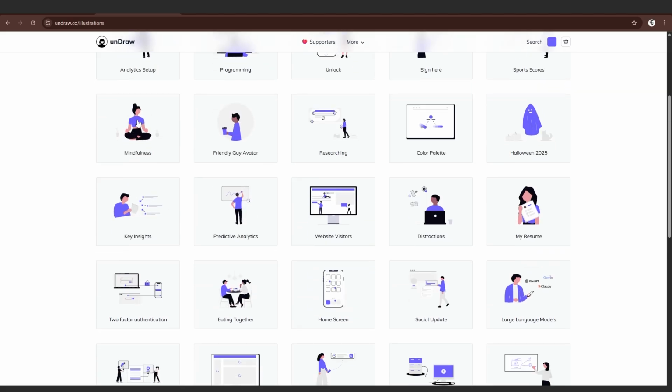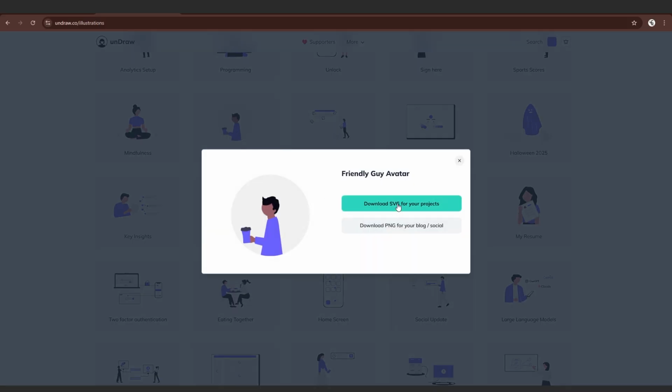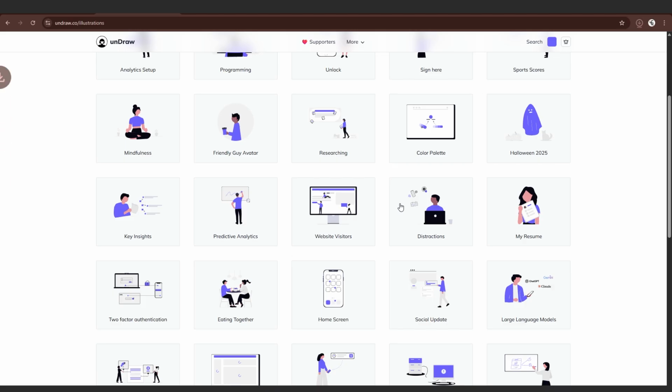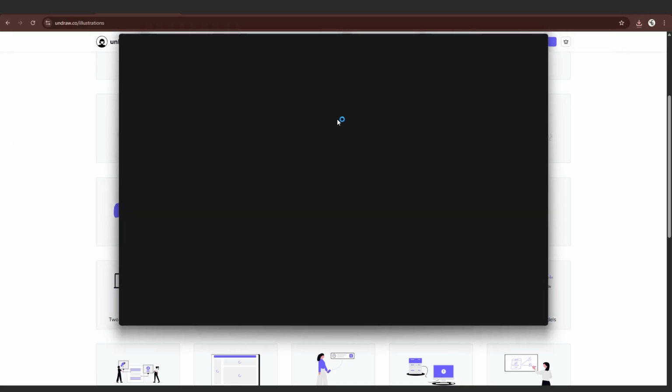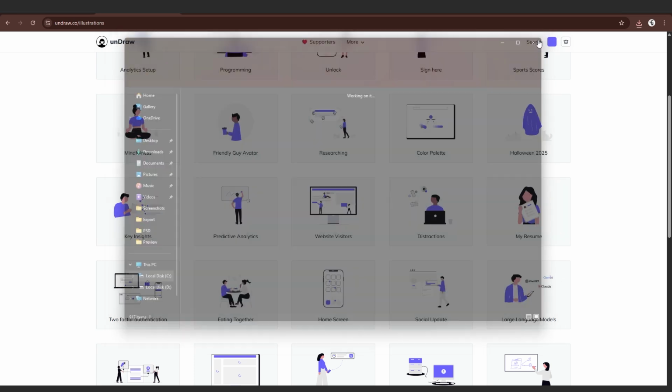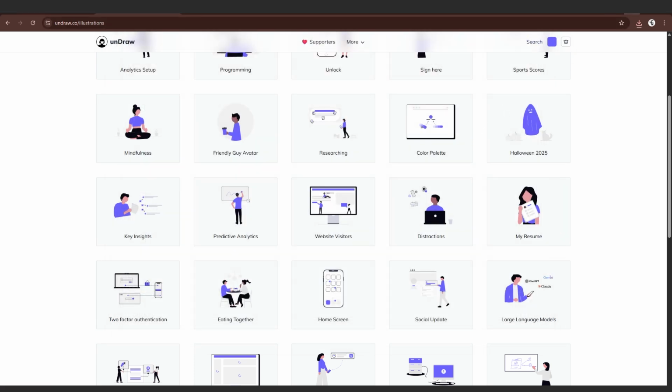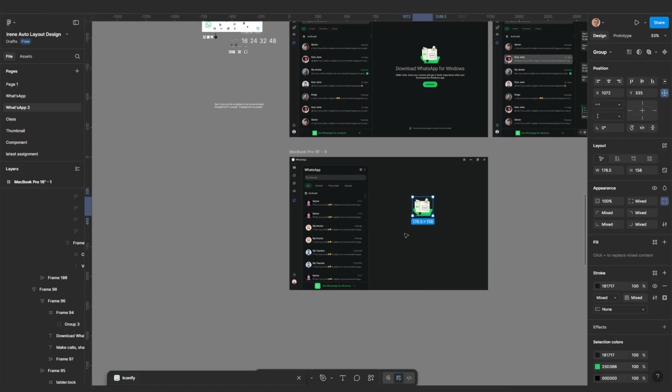Let's say I need something like this. I click on this and I download. Make sure you download SVG, unless you need PNG. So when you download the SVG, you bring it to wherever it is, you drag it into Figma, and then you begin to use it.